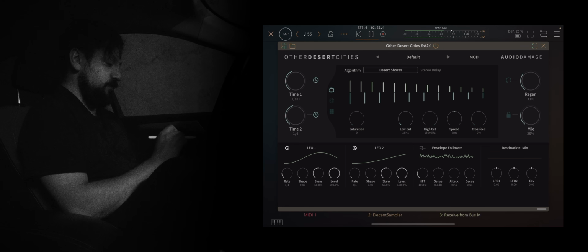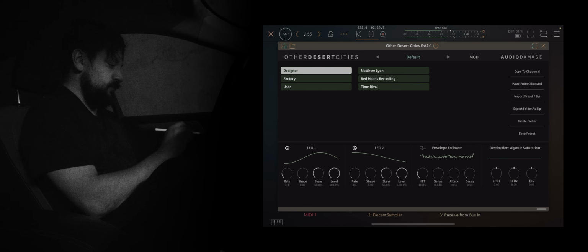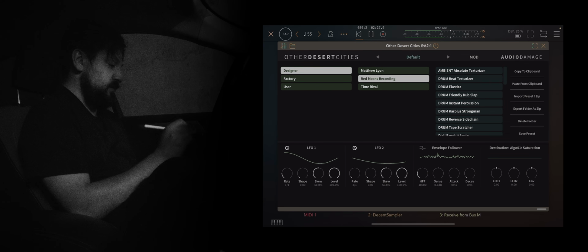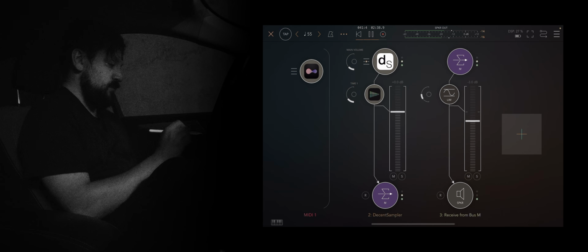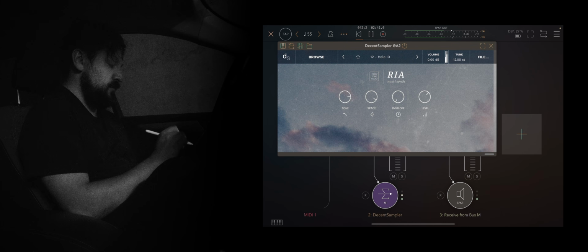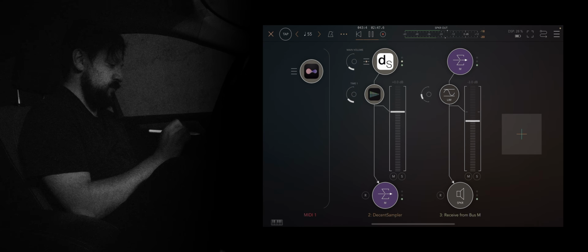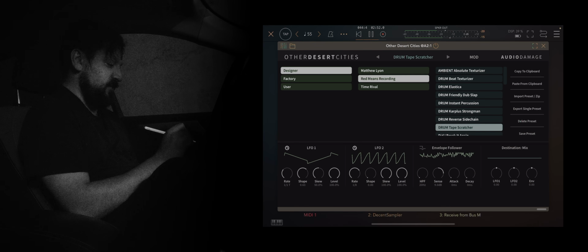Bring down the mix. Try a couple different presets in here.